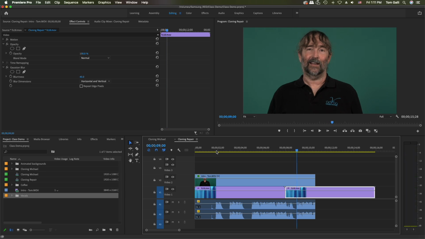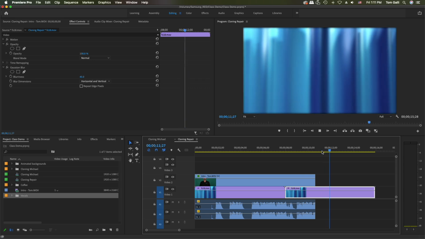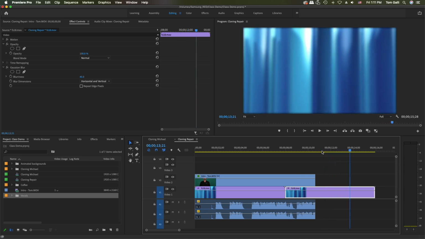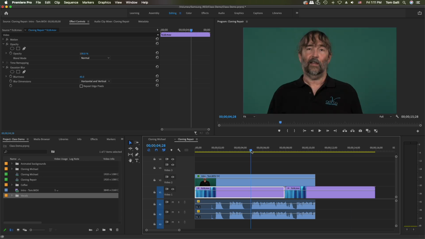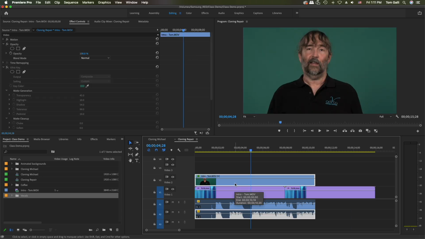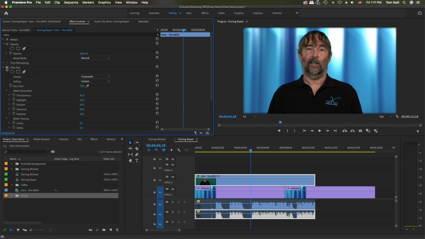Okay, and it goes on for a bit, but this is enough to see what we want to see. Now, clearly, I'm in front of the green screen. This was designed to be chroma keyed, and then I have an animated background, you can see here, that's going to be behind all of the interviews that we shot with each of the professors. So I already have my Ultra Key all set up, so you don't have to watch me do that.